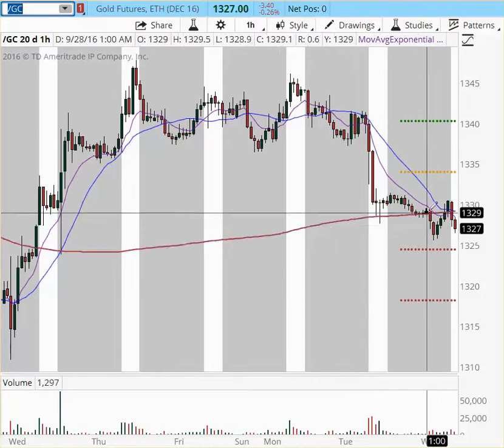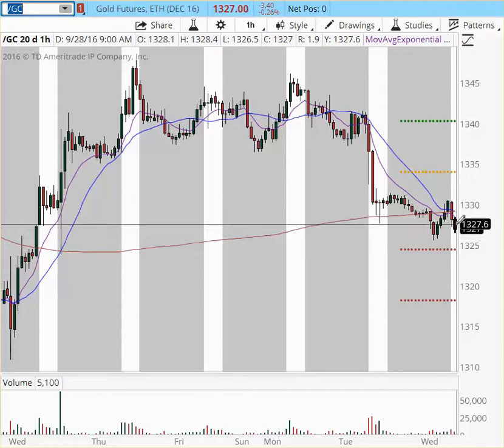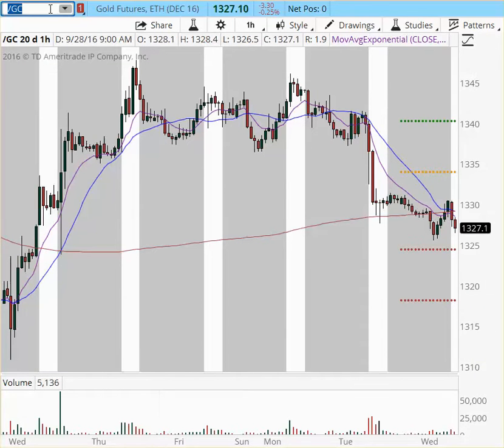position. I would suggest, because we are hovering into the support area at 1326, wait a little longer, see if gold is going to test this area, if this is going to be your favorite, and based on that, look for a break of 1326. And if you have a lower high that is forming around 1327 area, that can be considered for a stop. And like I said, targets into 1320, 1315, and 1312. These are going to be the targets.